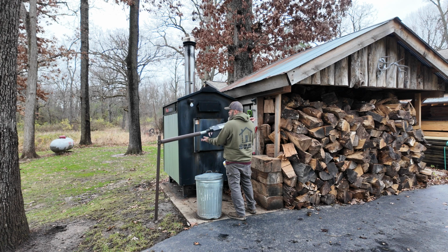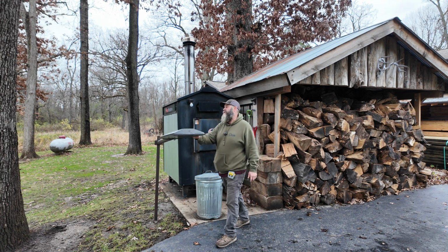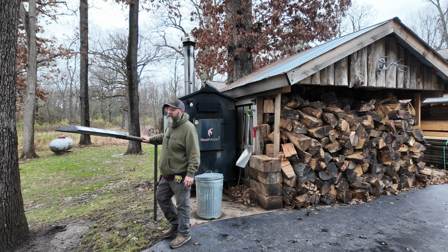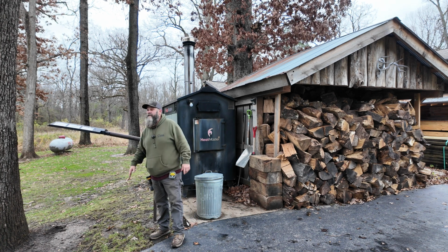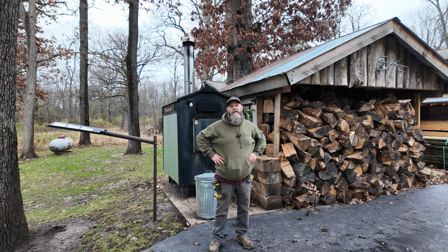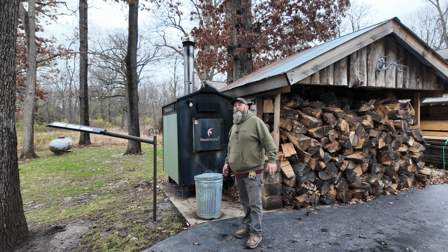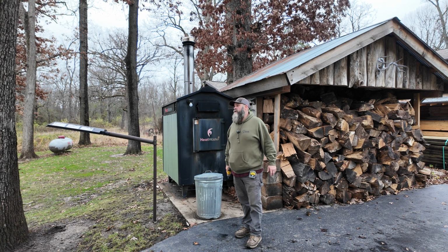But here in northern Illinois, currently it's like mid to high 50s. It's really not that cold, and it's not getting that cold at night, but it's coming. I know some of you guys a little further north of here already have your boilers lit, you're burning inside, you've got a longer season. Some guys just burn it all year long for their hot water.